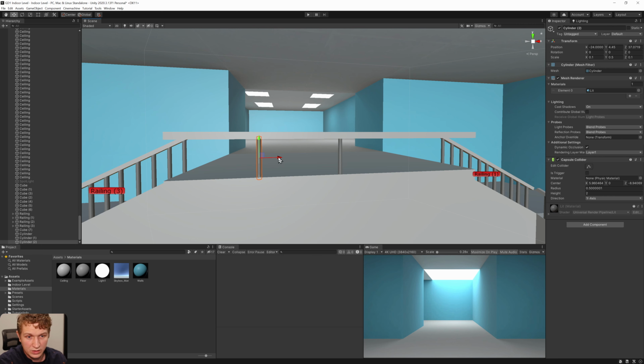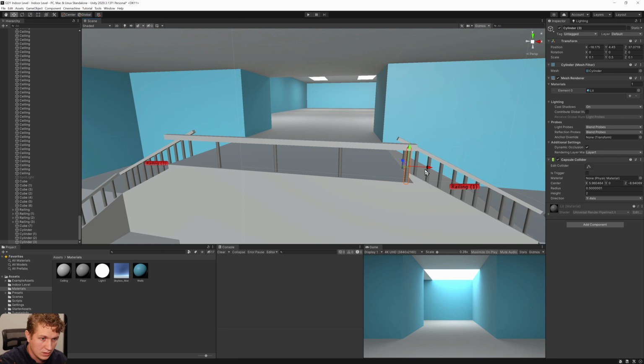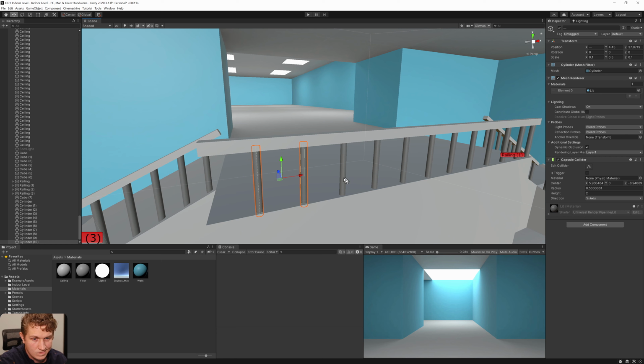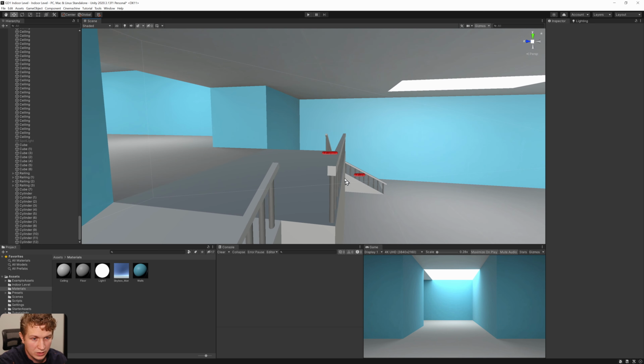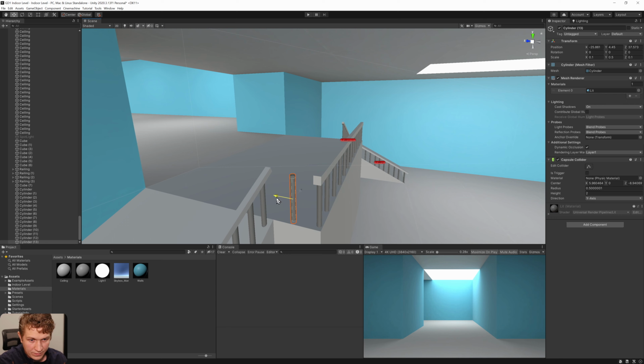We could probably move it, you know, in twos, right? And there you go. There's another little railing. We'll probably have to build one for this as well.